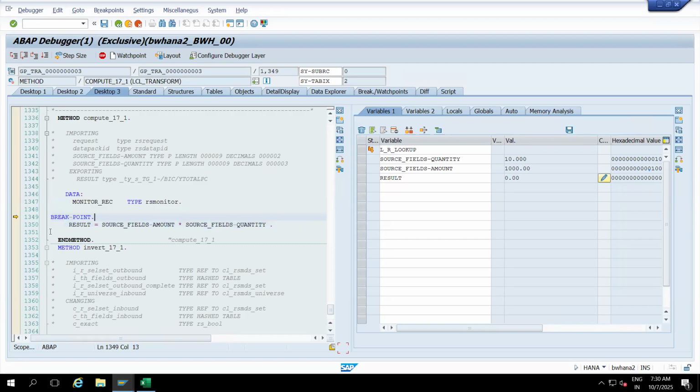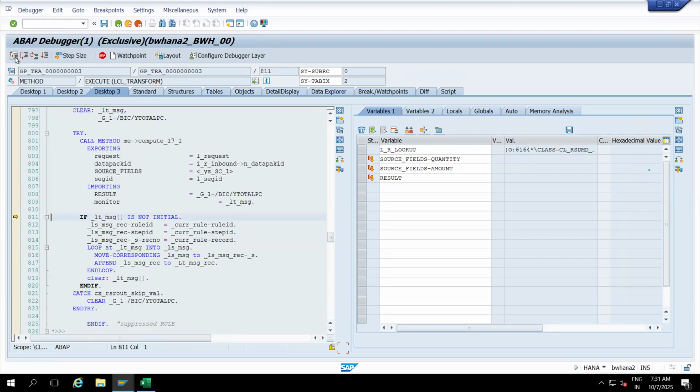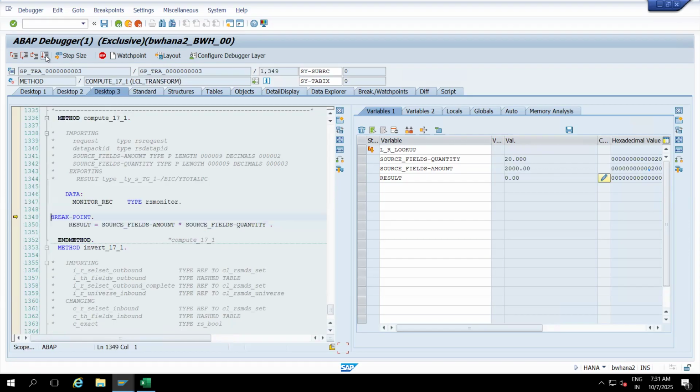Once I execute, the result is still 0 because that line is not executed. Full stop means that is completely one line. So this is one line. It is still not executed. The cursor is here only. When I press F5, it will execute. So now see, it is calculating. Like this we have to debug in real time and go back. Okay, now it will go. Again, I will press F8.